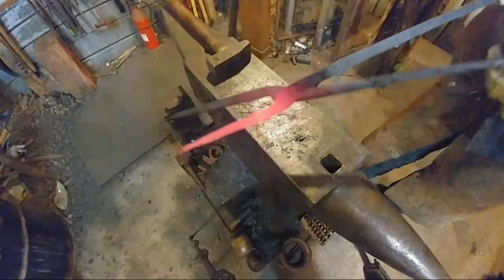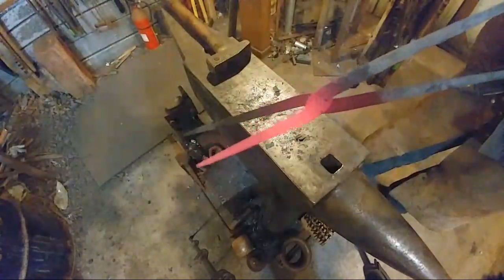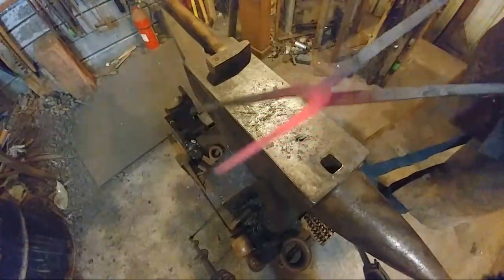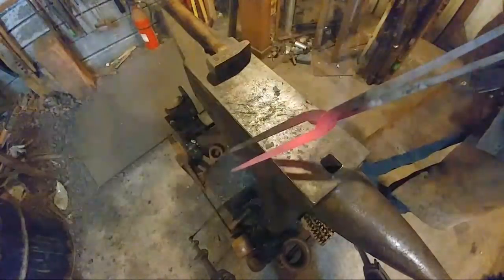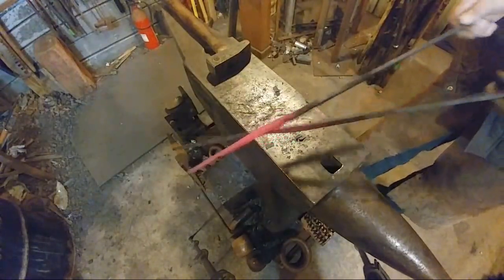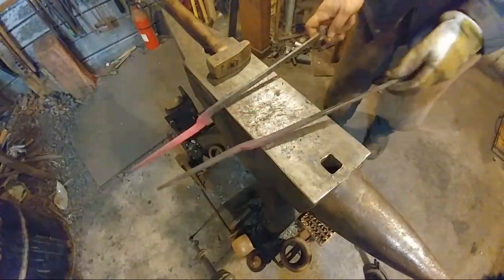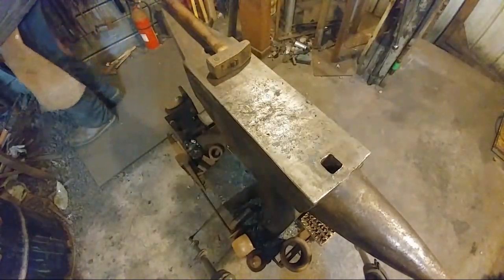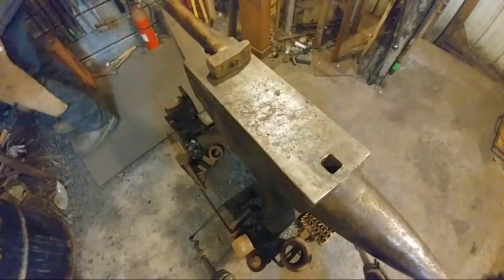So there we go. We got our two tong halves now, all nicely made up. Just like so. So in tonight's video, I'm actually going to go ahead and punch the holes for these, as I don't have the drill press set up with power. I moved it out of the way for the power hammer, so I'm just going to punch the holes.